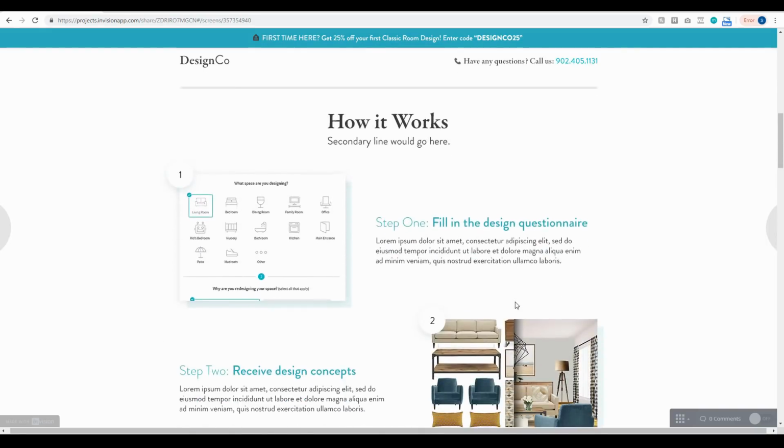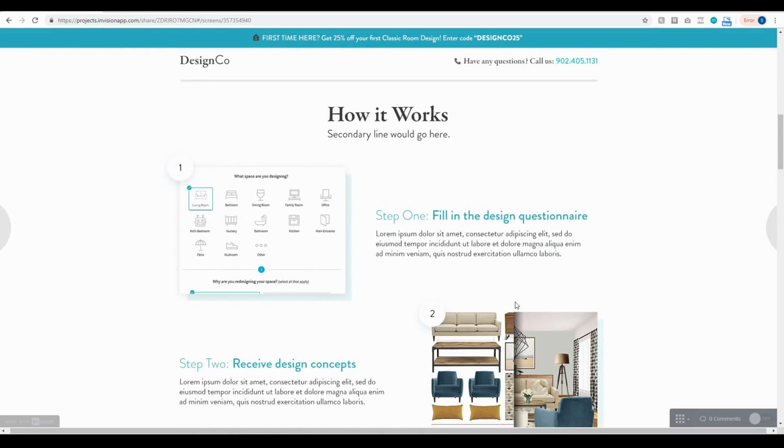Now let's make our way down to the how it works section. Your client will want to know how your service works before they even consider buying a package from you. So it's important for you to lay it all out on your page. And another thing to know about people is that we don't like reading large blocks of copy. In fact, we won't. It just feels time consuming and tedious.